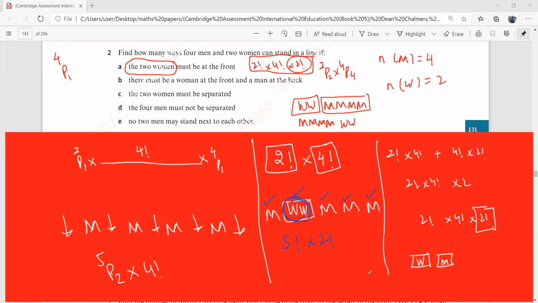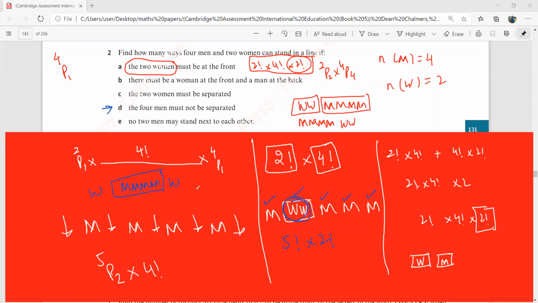Okay, now let's suppose the condition is, that is the D part, that the 4 men must be together. So we'll put all these 4 men in a dabba like this. Okay, khabardar, you will stay together. And women can both be towards the right, they can both be towards the left, or it can be like this. So now, how many things have to be permuted now?